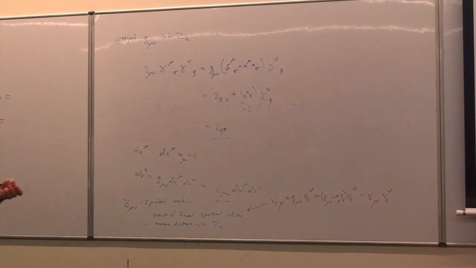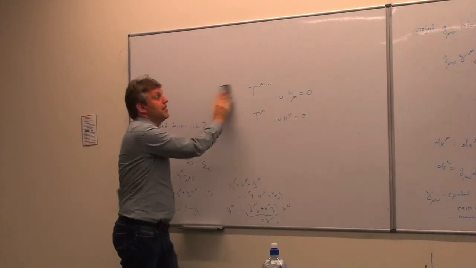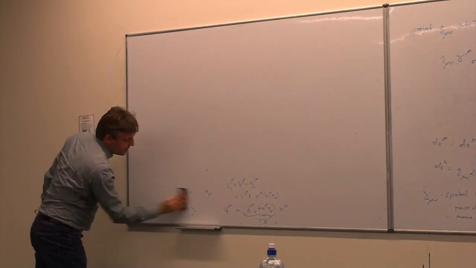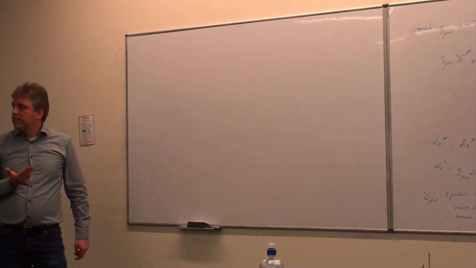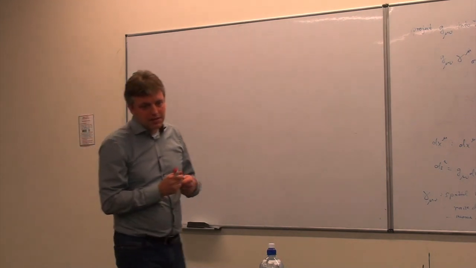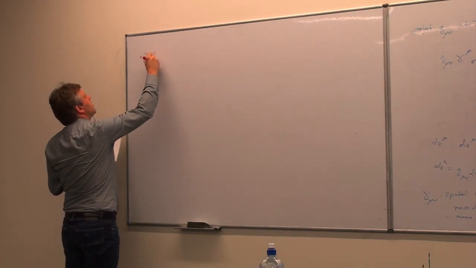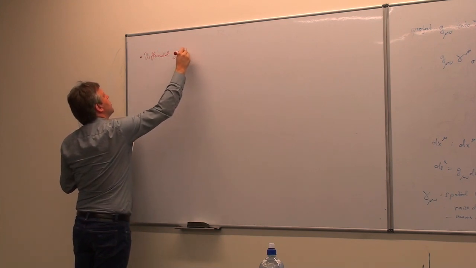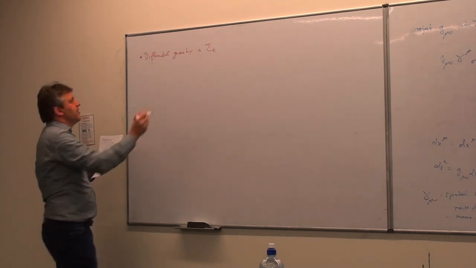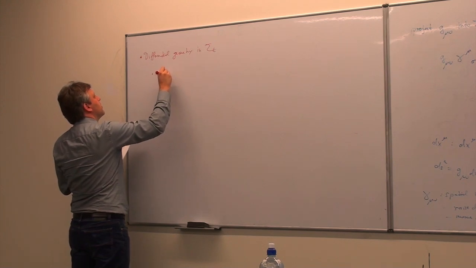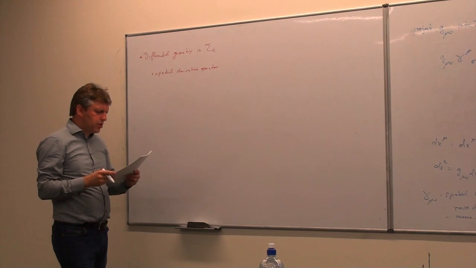So we have already spatial vectors and tensors within the hypersurface. We have a spatial metric, and we can now go on and keep on playing differential geometry within the hypersurface. The next thing that's missing is a derivative operator. So on the way towards differential geometry, we need a derivative operator, and the spatial derivative operator will act only on spatial tensors.